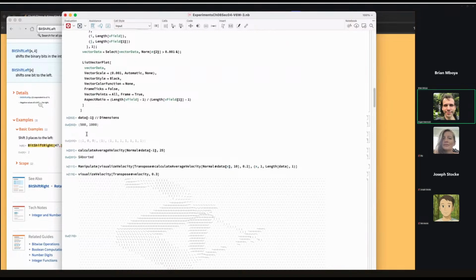Right, so you have 2 bits for the type, 1 bit for the parity, and then 6 for the particles.